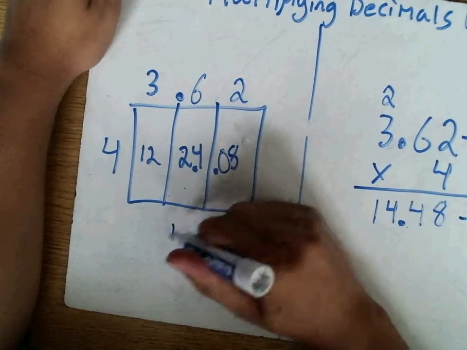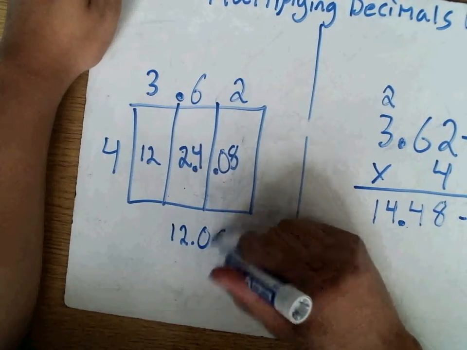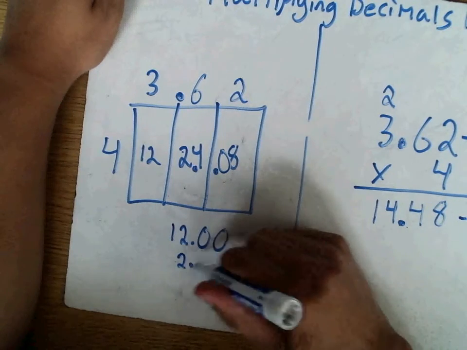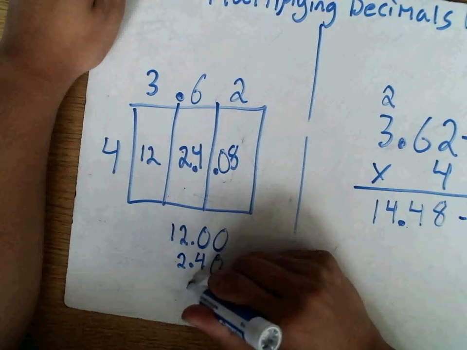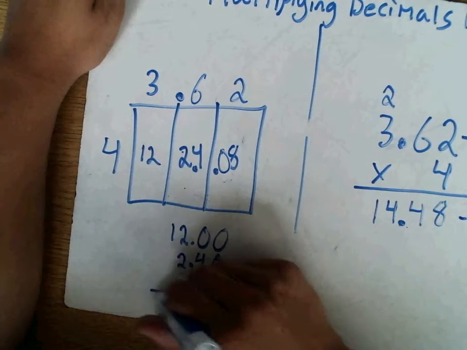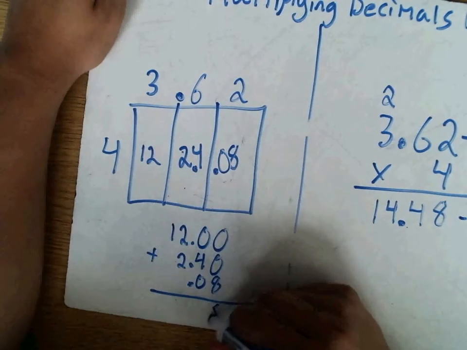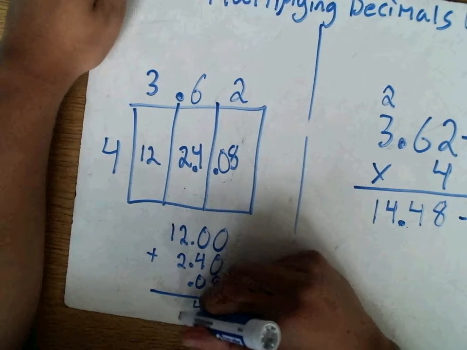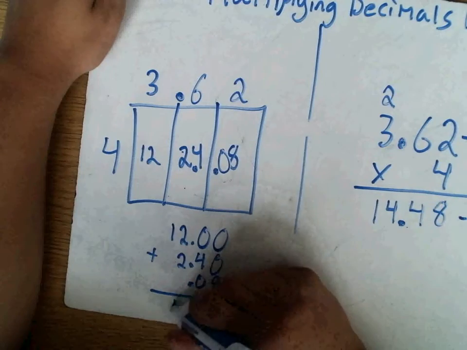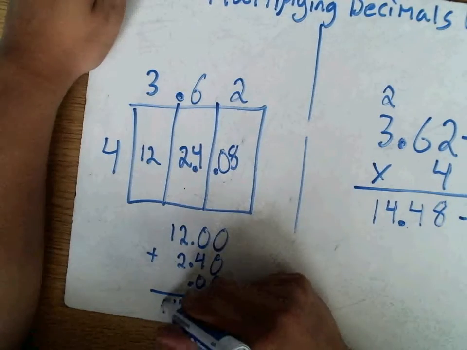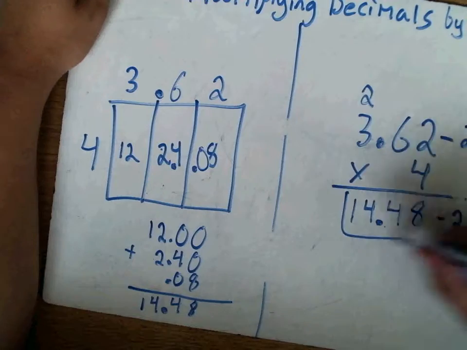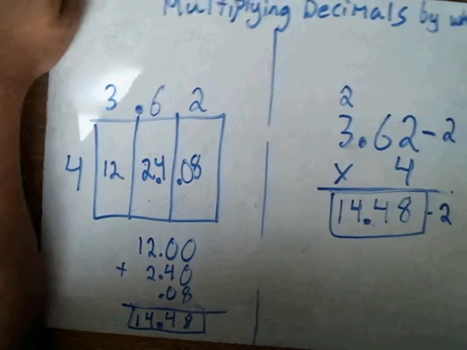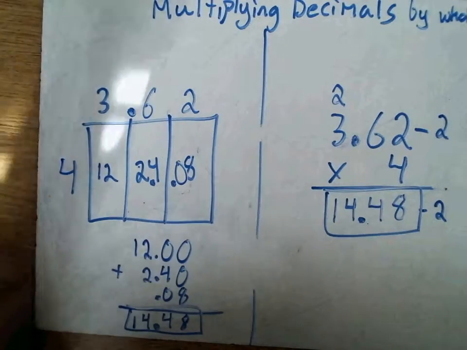And then we're just going to add these up. If you remember from my earlier video, I just like to put the zeros in because it helps the students kind of line up their place values, right? You're just going to add them. So 8, 4. Here you just drop that decimal point. 2 plus 2 is 4. And 1. Right? So you see two different strategies. Same answer. 14 and 48 hundredths.